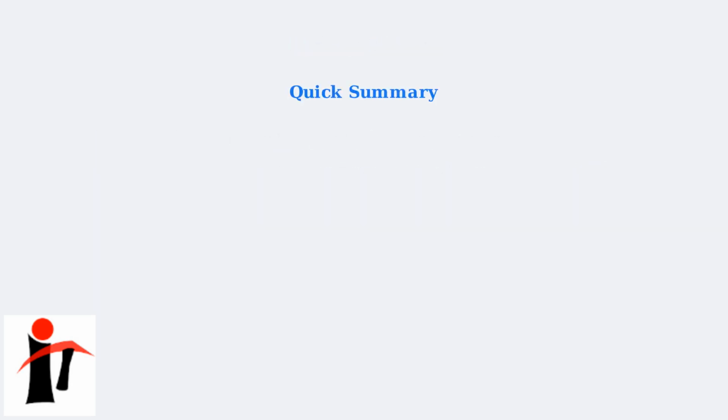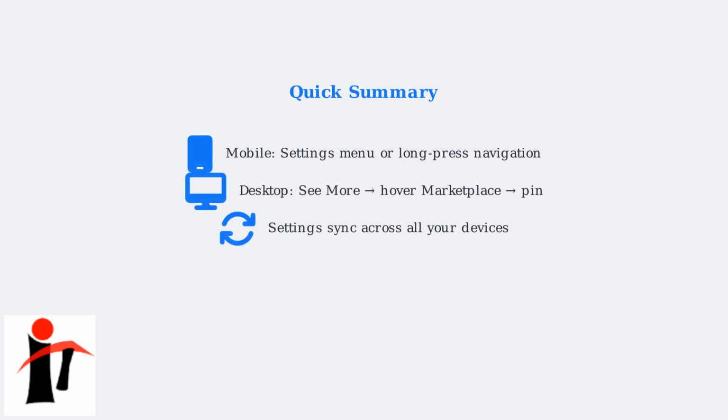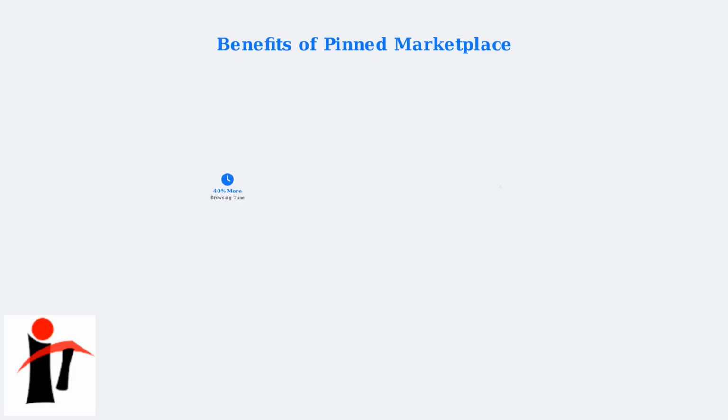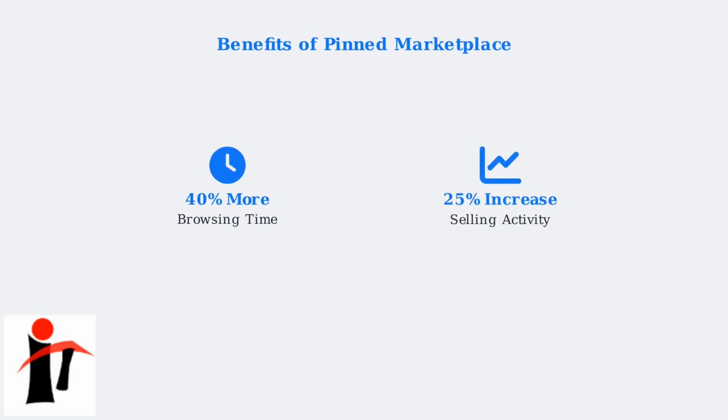Now you have 3 ways to pin Facebook Marketplace for quick access. Choose the method that works best for your device and workflow. Your customized navigation will sync across your devices for a consistent experience. Pinning Facebook Marketplace to your navigation bar offers significant benefits beyond just convenience. Research shows that users who have quick access to Marketplace demonstrate dramatically increased engagement with the platform.